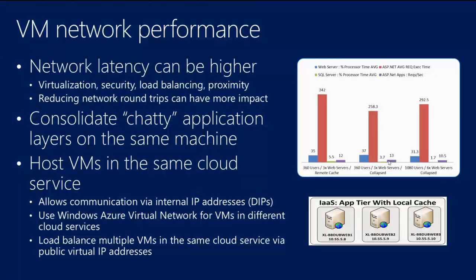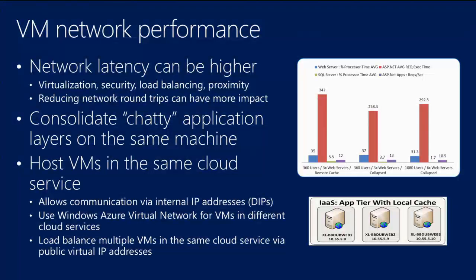And we found that the average execution time for the ASP.NET operations went down. For the web server, processor time stayed pretty much the same, and the requests per second stayed pretty much the same. But it made a big difference. It was very useful, really, to just identify the most chatty layer and consolidate it on one machine.